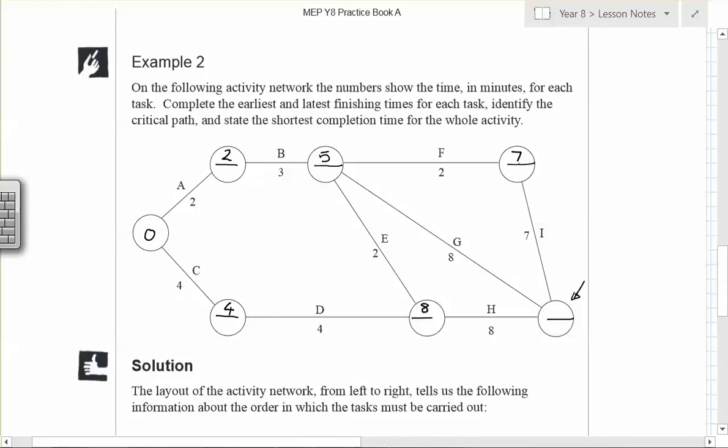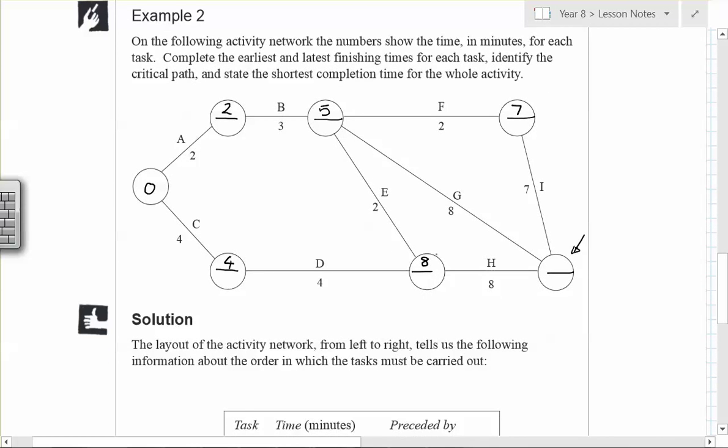And then we've got this one too. Now this one has 3 routes that we've got to consider. So we go from 8 to 8 could be 16. 5, 8 would make 13. 7, 7 would make 14. So it's the 16 one we have to say. So 16. So we're saying that all of these jobs, A through to I, can be done in 16 minutes at the earliest. Okay?